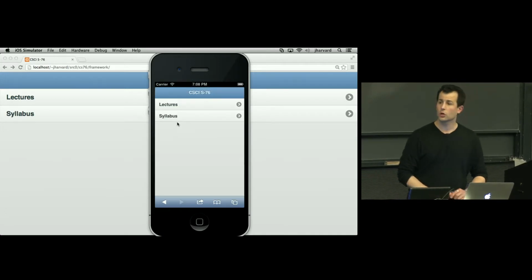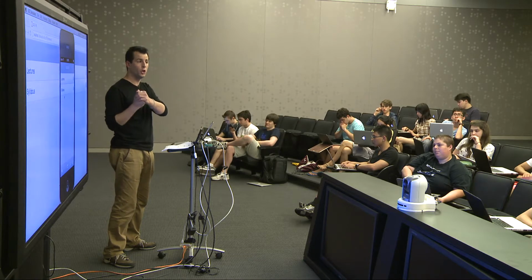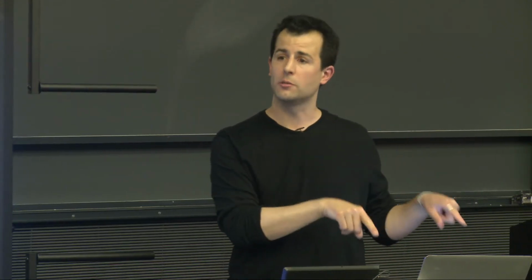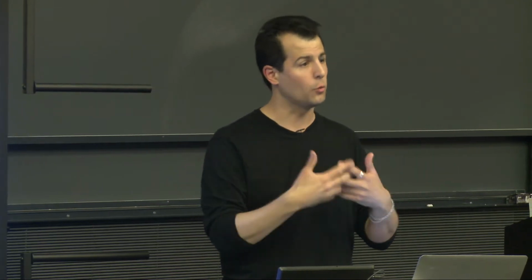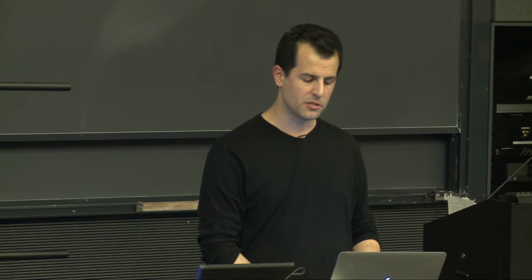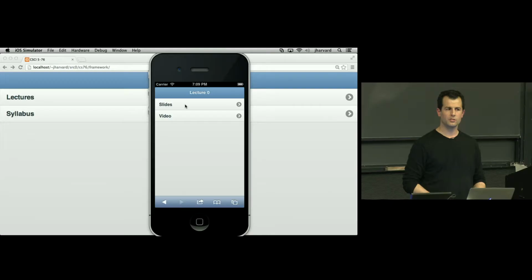And now it does look a lot more like a native iOS application, right? So we're not just fooling by using Chrome. This is the actual simulator, and it would work the same on your phone. The only catch is my phone probably can't talk to my laptop unless I jump through some hoops to get the Wi-Fi to cooperate to make that work. But now let me go ahead and click on Lectures, just as I did before. Let's click Lecture-0. Damn it, I've paid a price again. What's happening?